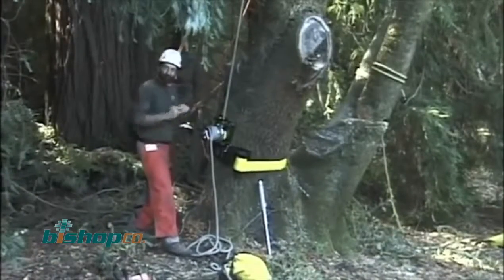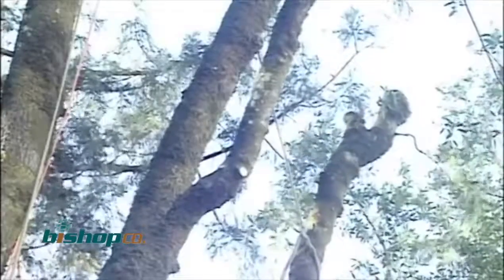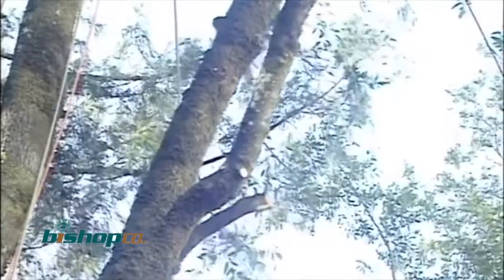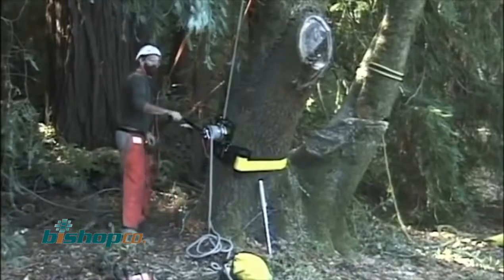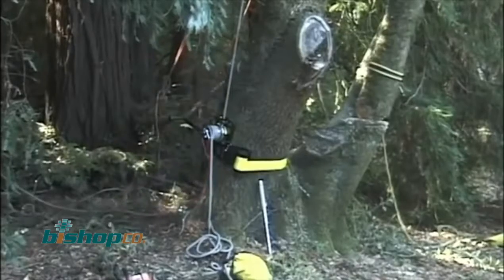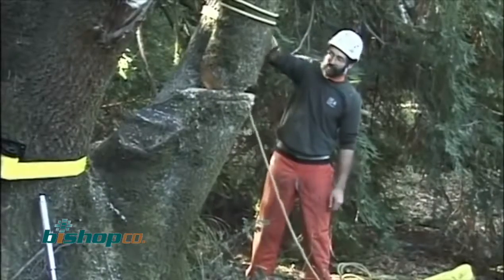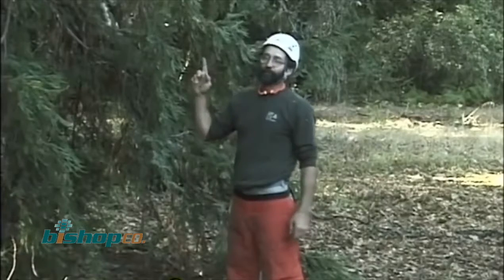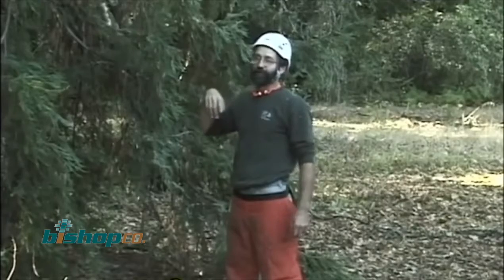But a guy my age usually needs to revert to low gear in a big hurry. It's actually moving quite easily. So I'm going to take a walk back here and check my hinge, see how it's doing. Yeah, it's actually opening up quite nicely. Our butt line isn't impeding the movement of the hinge. So I'll tension it a little bit more, and then I'll come back and nip away at that last little bit of hinge wood.